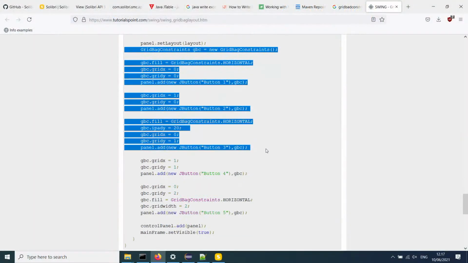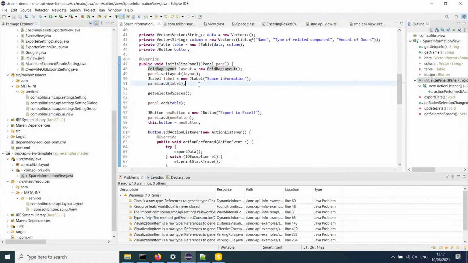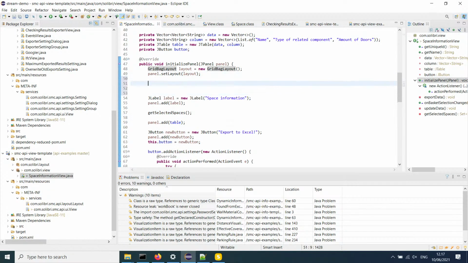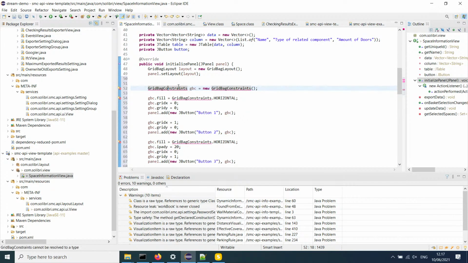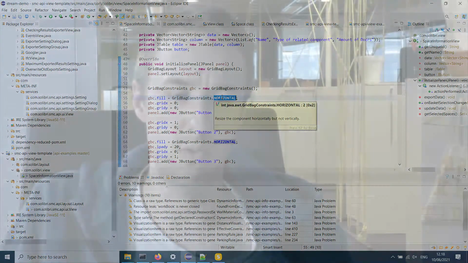Let's just copy paste this from here. Like this. Let's see if we can get it to be a bit nicer. So it should divide these components horizontally. And in the example it's adding these buttons there, but let's add our own things instead.